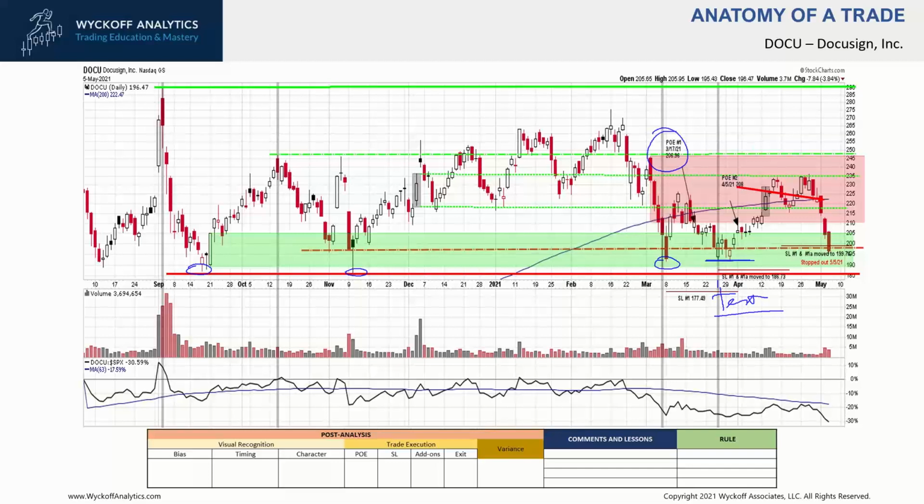But after the second test of what I thought was phase C, and the attempt to begin to go back up again, I thought, well, I'll put a little bit more on. And on about April the 13th there, I was pretty encouraged because there's a nice initial significant bar to the upside with a little bit of pickup in volume. So I'm thinking, hey, this is looking okay.